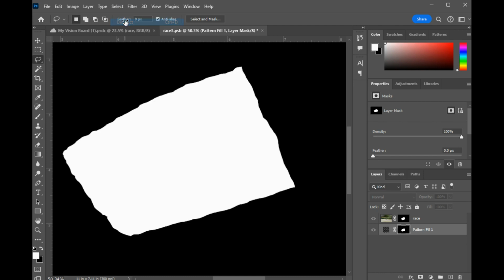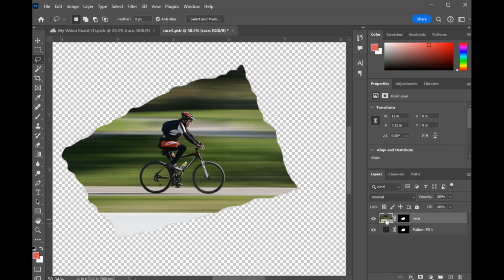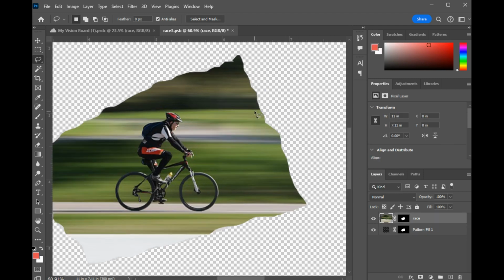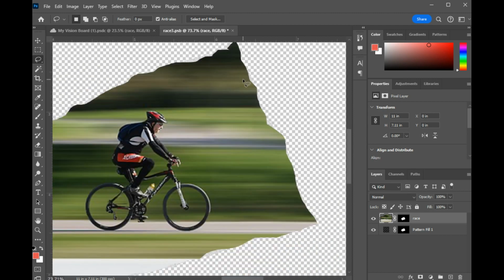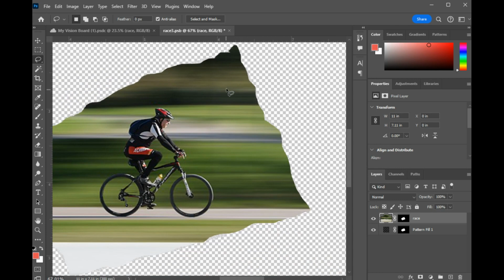Now I can deselect. I don't need the selection anymore. So now if I go back and click on the image on the left, what you'll see is that there is a pattern of a tear, and the paper is kind of showing through in some places.